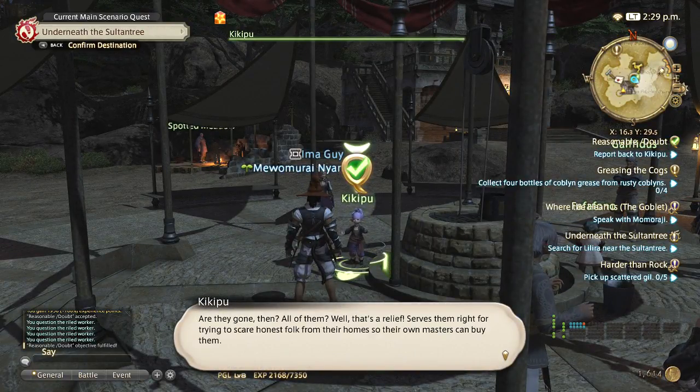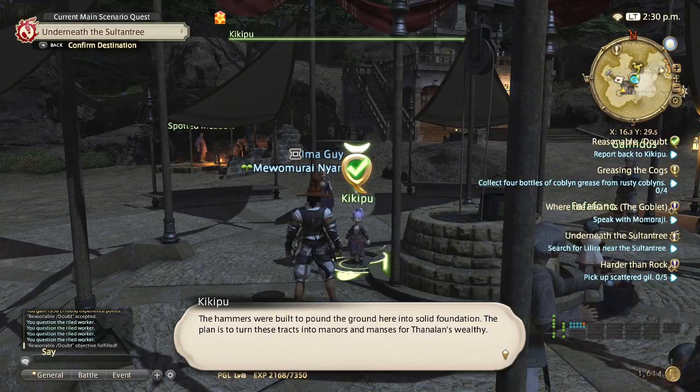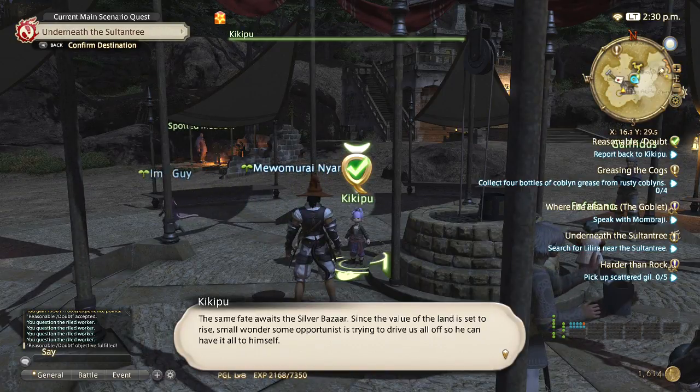Are they gone then? All of them? Well, that's a relief. Serves them right for trying to scare honest folk from their homes so their own masters can buy them. The hammers were built to pound the ground here into solid foundation. The plan is to turn these tracks into manors and manses for the Thaon wealthy. The same fate awaits the Silver Bazaar. Since the value of the land is set to rise, small wonder some opportunists are trying to drive us all off so he can have it all to himself.